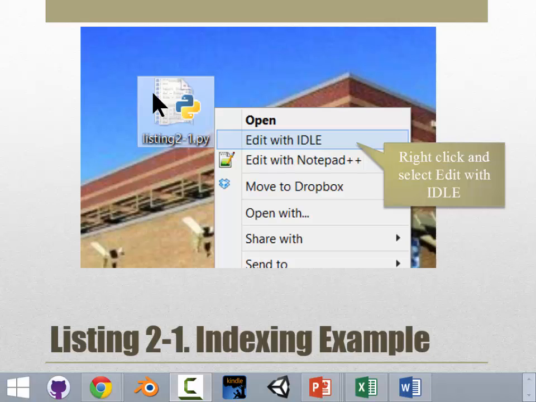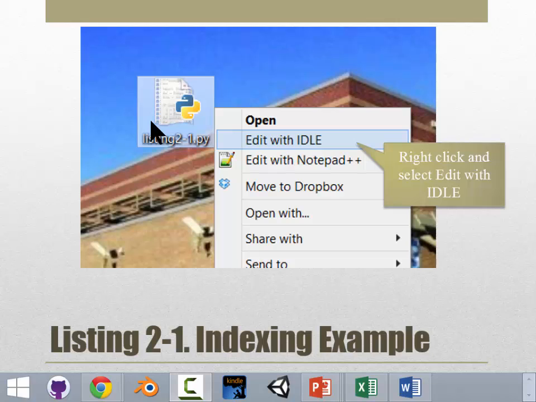So when I have sample programs, that's what we'll do: you just download them and unzip them. You need them to be unzipped, it makes it easier. And then just to see the listing, you right-click and edit with IDLE. Did that work for you, Victoria? Good. If it doesn't work for you that way, you can also open up an IDLE window first, and then you can browse to that program.